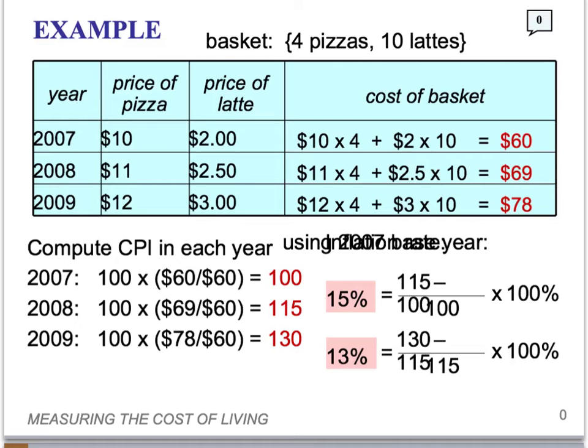Here is an example for you to do on your own, and going to my iPad, this went wrong. What this should say is, forget about this 100 here. It should say 100 here, and it should say 115 here. So I apologize for that. Technology is supposed to make our lives easier. So I'm going to pause this and let you look at it for a while. Okay, next slide.